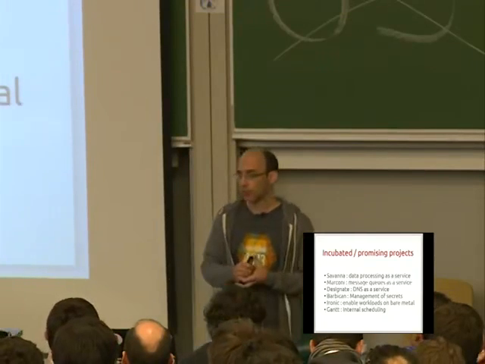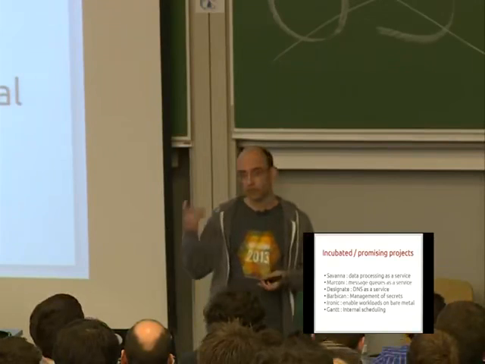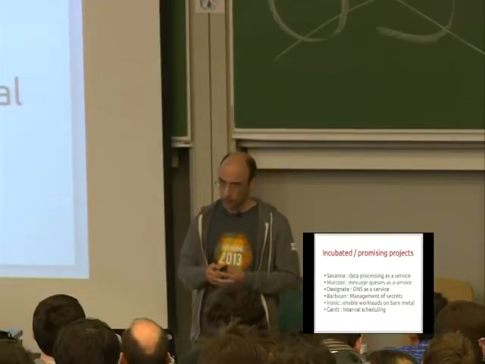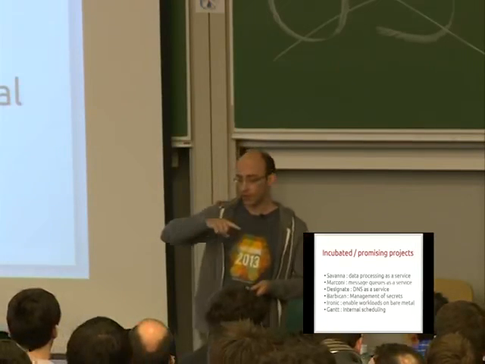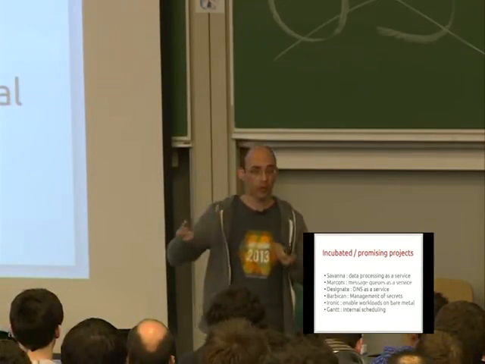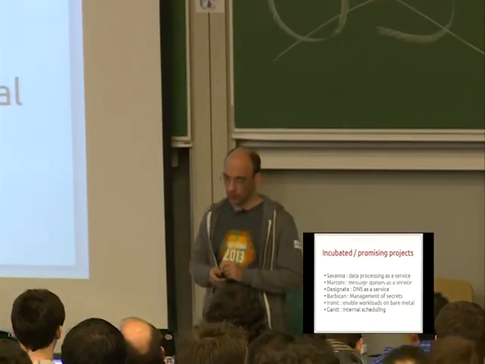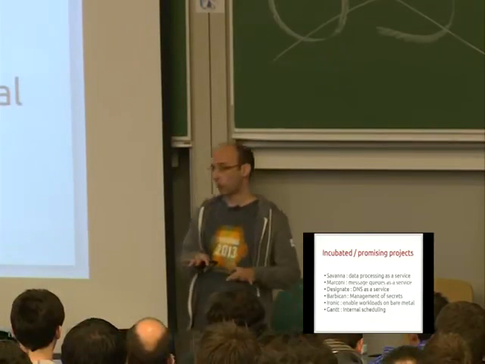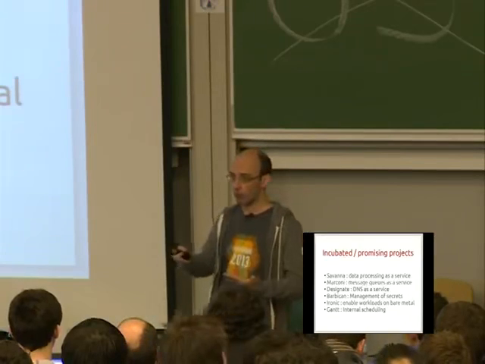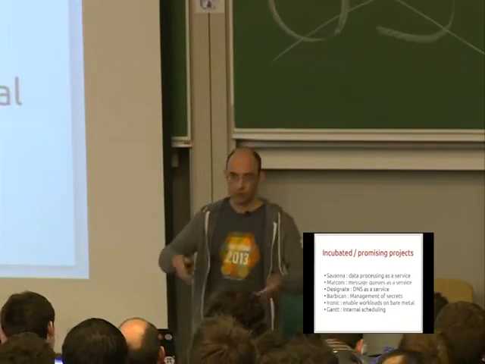Barbican is management of secrets. That is delivery of secret keys, cryptographic keys, a source of randomness, etc. The difference between Barbican and something like Swift is that you can actually have audits of who accessed what, when, which is quite interesting for cryptographic keys. Ironic is about deploying workloads to bare metal. So rather than provisioning a VM, you could actually deploy the same workloads onto a real machine. It uses PXE boot to boot the machine and then deploy stuff on it.